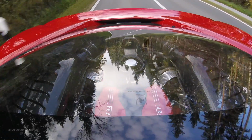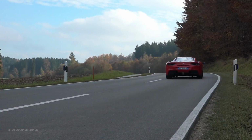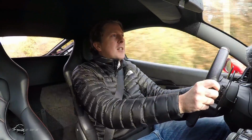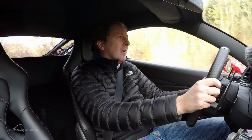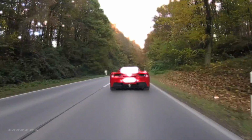Steering the car over this beautiful country road, you realize that this is really the benchmark for a super sports car. The steering is razor sharp, even on the winter tires that we're on right now. Power delivery is incredible. It really grabs you by the throat every single time you put the pedal down, and you can't even get close to the full potential of the car on the road. You have to take it on track to get the most out of this car.